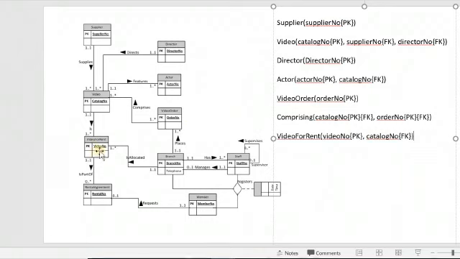So let's go to video for rent and branch. Let's begin with the video order and branch. So we have branch as our new table. It has branch number, which is the primary key, but it also has another attribute, telephone.